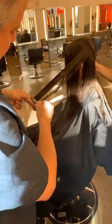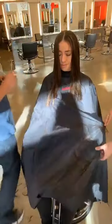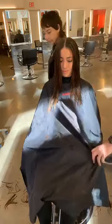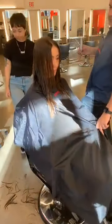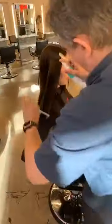You don't want to overlayer it or get too fine. Now she's losing quite a bit of hair, but her hair still stays long. Now it's time for us to do the opposite side. Literally 15 minutes into the cut, we're two-thirds of the way done. So it doesn't have to take a long time. In the salon, we book hair on the 45 minute.